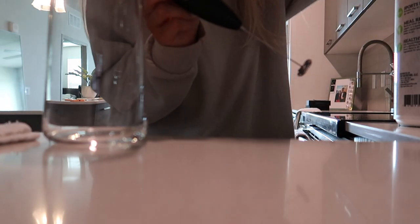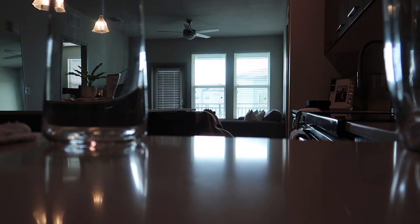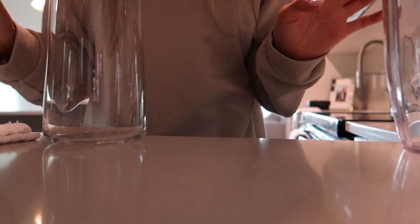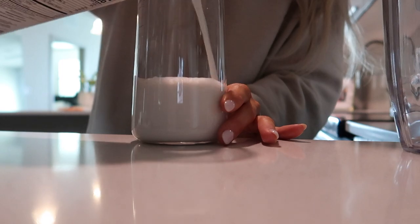But actually I'm gonna try blending it, because what I usually do is just use this, since I don't wanna use a blender every morning because Christian is still sleeping when I'm making it. So I'm gonna try blending it and seeing how that works. But yeah, I'm gonna make my protein coffee. I don't usually do this on the weekends, but since it's Friday, I'm gonna do it. I'm gonna just stick to my routine.